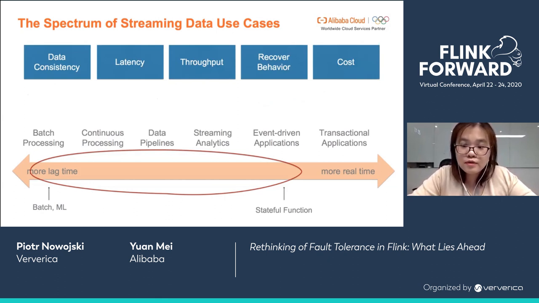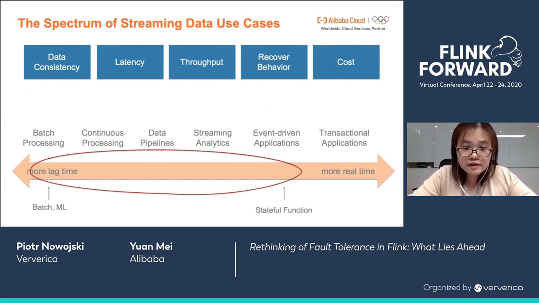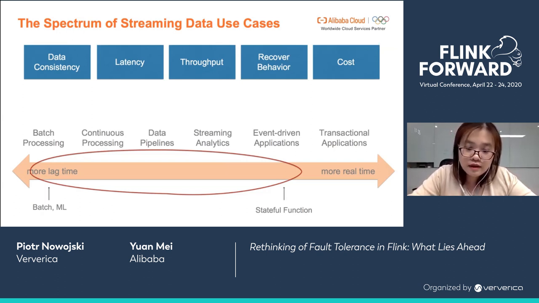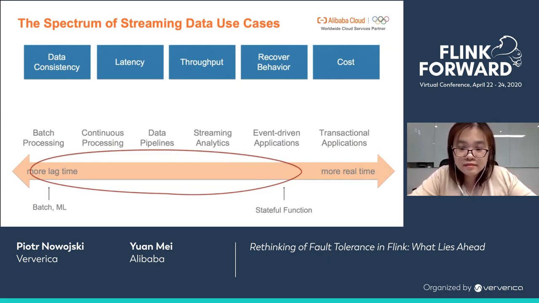For data consistency, for example, machine learning cases can tolerate some level of data loss or duplication since their data is sampled anyway. However, a global restart and rollback can be very painful since their pipelines are usually very large — on the order of thousands of tasks. Latency and throughput are easy to understand — they are exactly what the use case spectrum describes. For recovery behavior, some use cases like ads recommendation are fine with losing data or taking a long time to catch up, but are not fine if the whole system is halted for more than a couple of seconds — that means the whole recommendation service is stopped, which costs a lot of money.